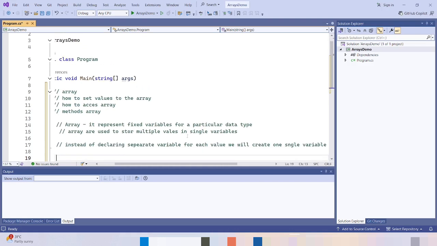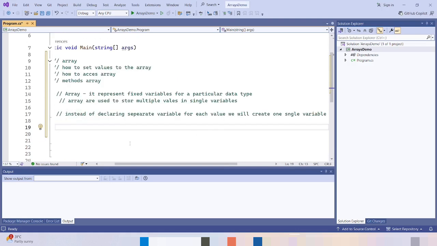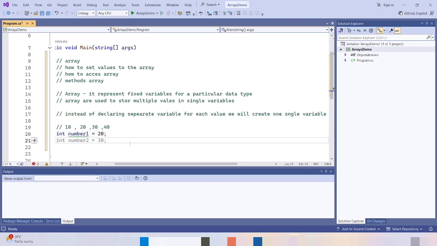Let's say for example you have values 10, 20, 30 and 40. So you want to create variables, so we can create int, and you can give any name, number1 equal to 20, like this.